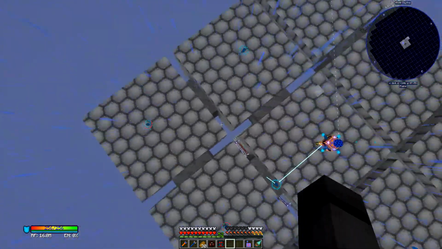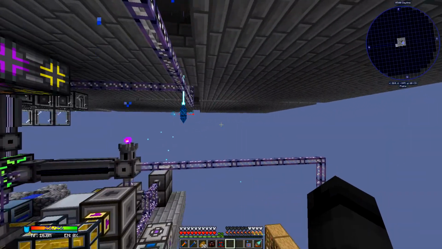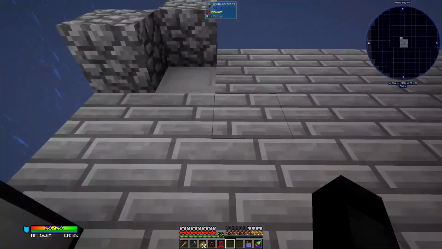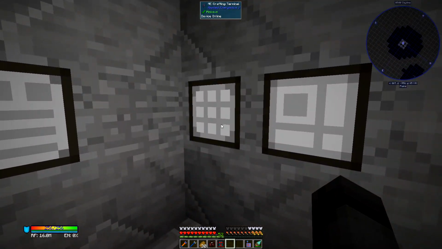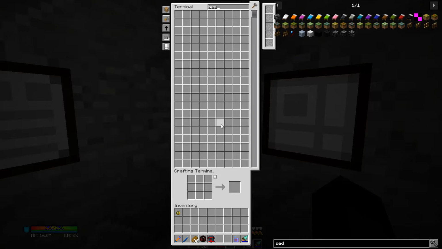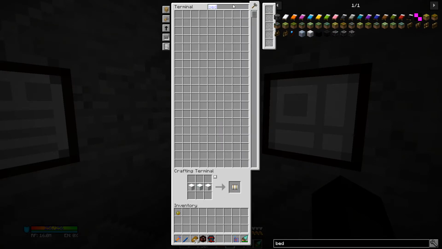Also, I don't know what it is about the simple void world, but it will not allow you to use the celestial manipulator in this dimension, but we can use it in the overworld. I'm going to see if I can make a bed real quick.